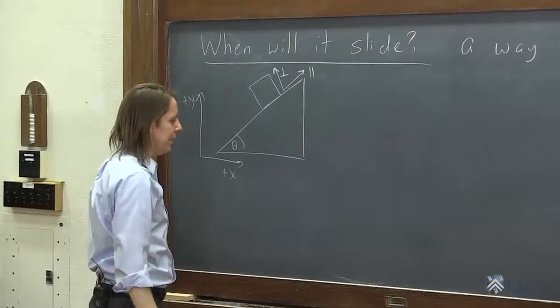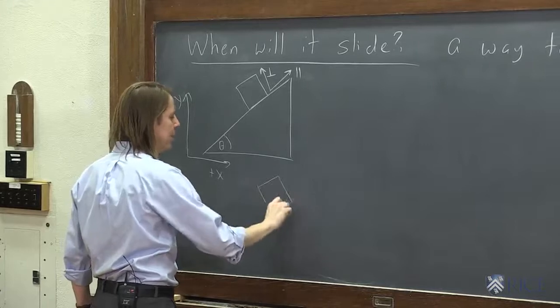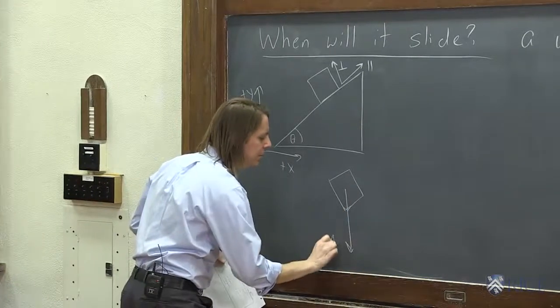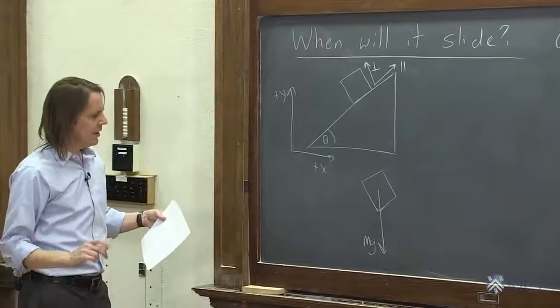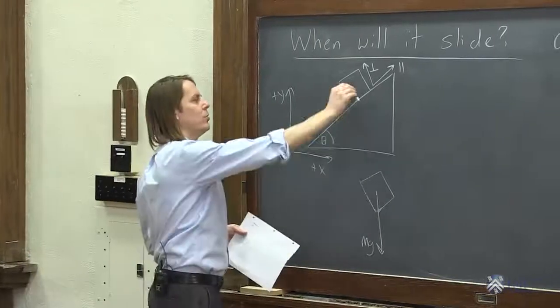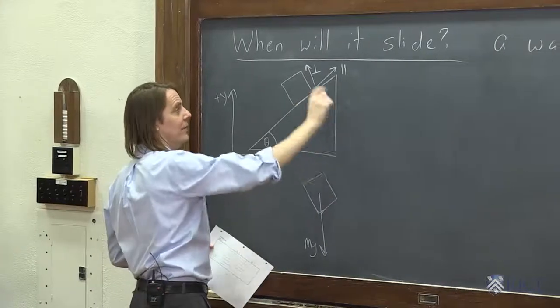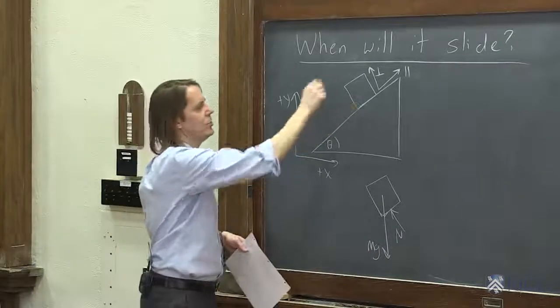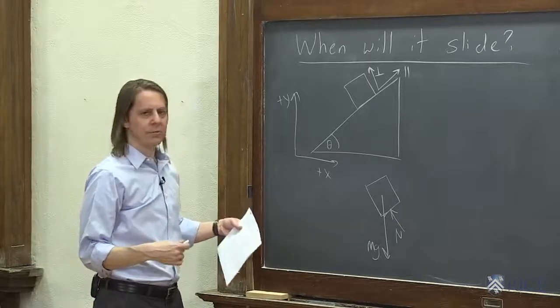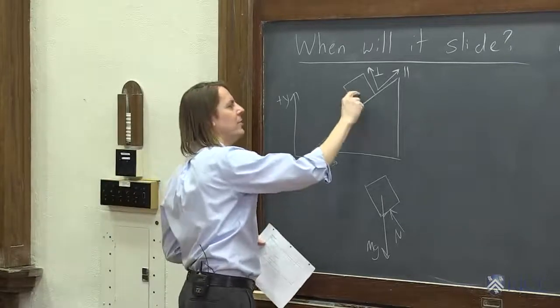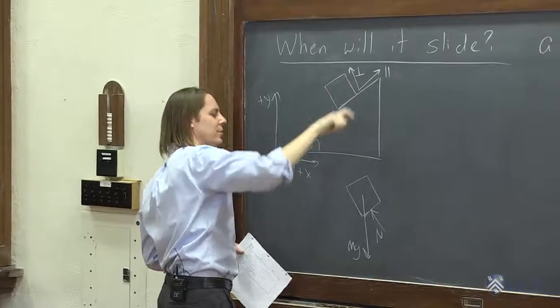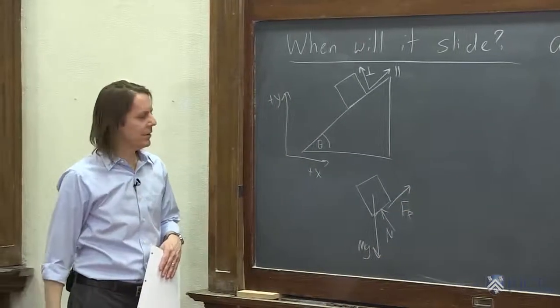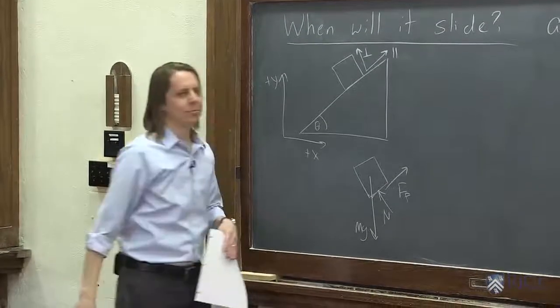So let's see, let's draw a free body diagram of the block. It's kind of at an angle like that. And let's see, what do we have here? We've got mg down, always have mg down. The normal force is pushing back, but it's always normal to the surface. So normal force isn't up. It's in the perpendicular direction. So you've got a normal force from the plane pushing up. And you've also got a friction force. And there's a static friction that's applied to this. It always resists motion. Motion, the forces tend to want to pull it this way. So the friction force is that way. So you could draw your free body diagram like that. And you can see some of them are in x, y. And some of them are naturally in parallel and perpendicular.